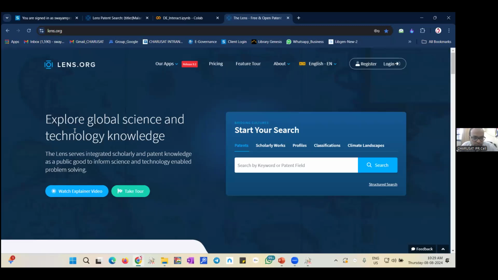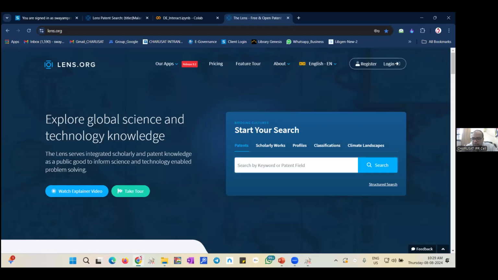Right. I think there are many platforms where you can perform a patent search, but I believe lens.org is the best one, because it is partially paid and partially free, and in the free version it allows many functionalities which other platforms do not allow. So if you have to perform a patent search, Google Patents is one tool, but the Lens is one of the best free tools.